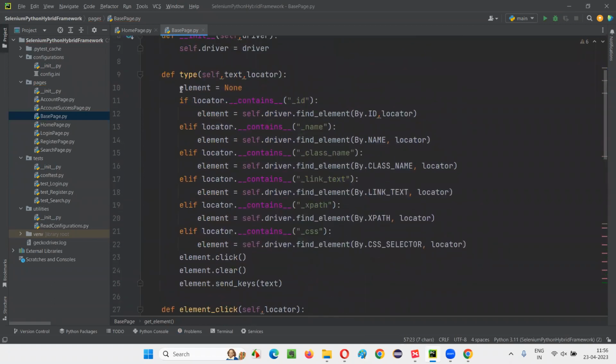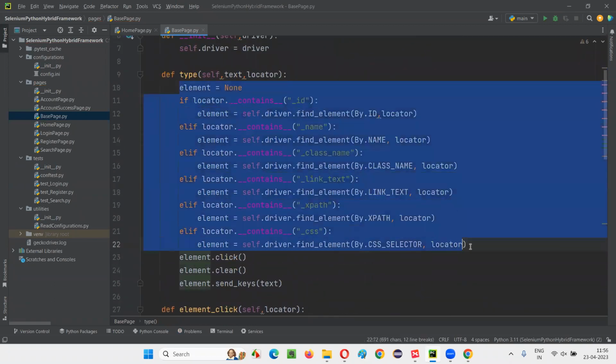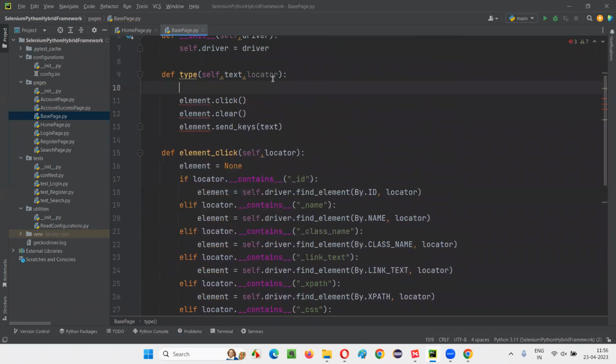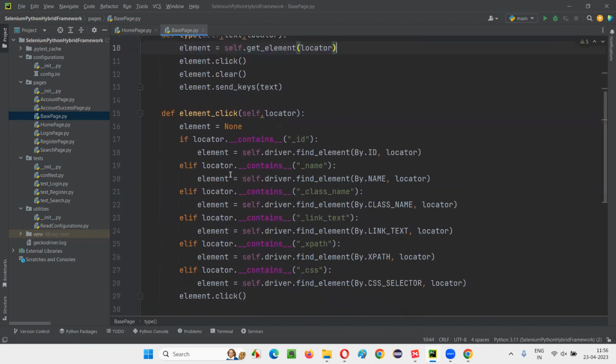So here, instead of writing this again and again, clear all this stuff and simply say self dot get element and pass the locator. Now, when you pass the locator, it will return you the element. On that element, you are going to perform the operation. Okay, here also the same thing.